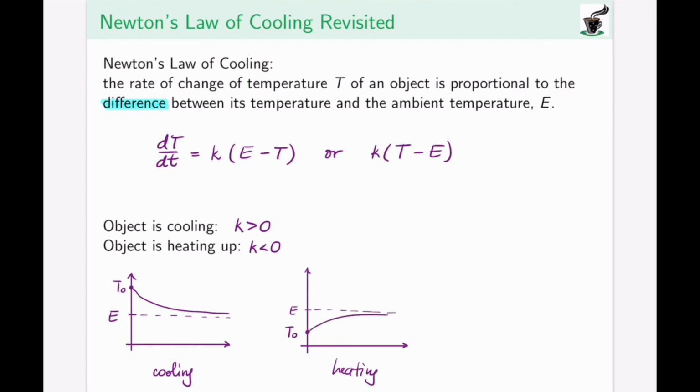So the two scenarios, for example, that we think about all the time is cooling down, the ambient temperature is the room temperature, and the object we're talking about is, for example, a cake being taken out of the oven. Heating up, we're thinking of the ambient temperature still being room temperature, but the object is, for example, ice that has been taken out of the cooler. Now again, because this is the form that we are familiar with, we can actually find the exact solution to the equation. So instead of talking about the rate of change of temperature, derive a formula for the temperature itself.